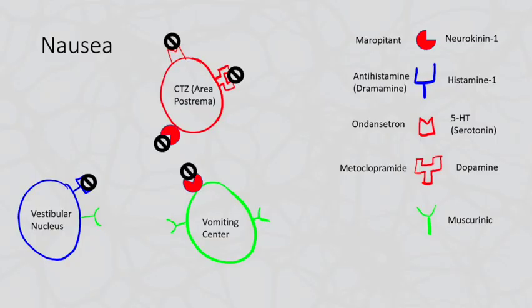And then finally, we can give maropitant, and that's mainly going to help with vomiting. It seems to have some effect on that chemoreceptor trigger zone and maybe some effect on nausea, but doesn't seem to be to the same degree as ondansetron. We're not going to do much for the muscarinic. That vomiting center is also protected by the blood-brain barrier, so it can get a little bit dicey when we're talking about trying to just affect the muscarinic receptors on the vomiting center, because there can be a lot of potential side effects with a medication like that.